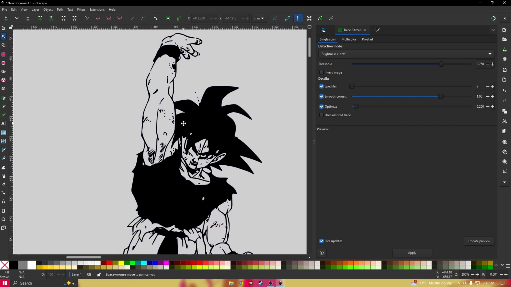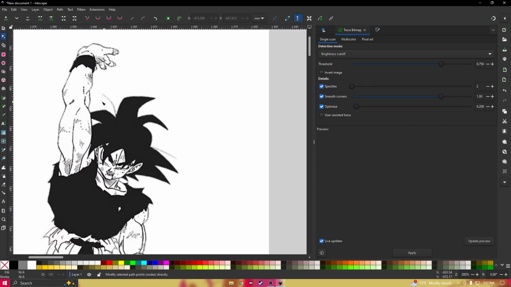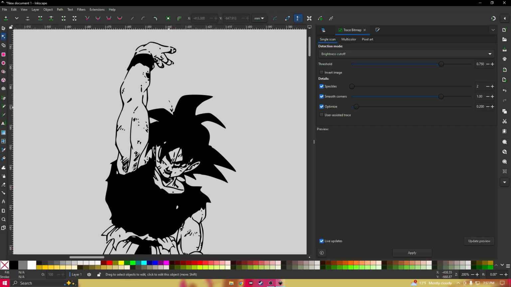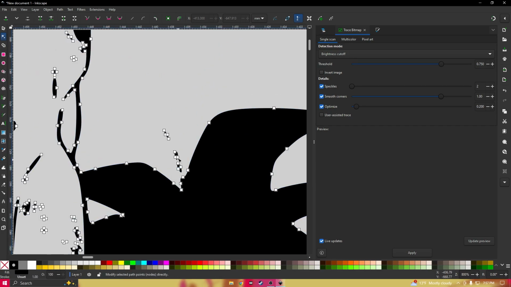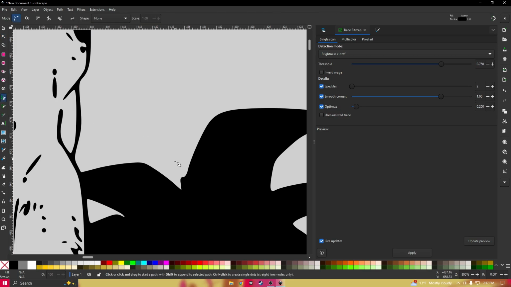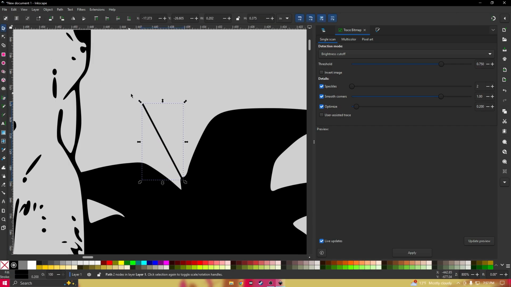I do, however, always like when he's pictured with it on the top of his head. And that didn't really get transferred over here very well. So instead of trying to mess with these nodes and get it perfect, I'm just going to get rid of these altogether. And instead, I'm going to draw my own line and make it a part of this image. The way to do that is I'm going to go to the pen tool here and then click here. This will take some practice, but it's going to first create a straight line. So click here, and you do also have to close this, okay? So now I'm going to go back to the first point and click here, and now it is a line.